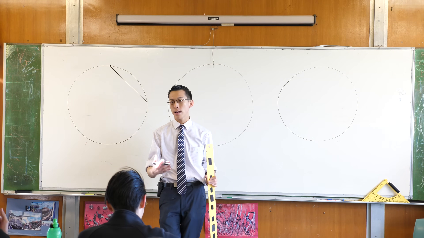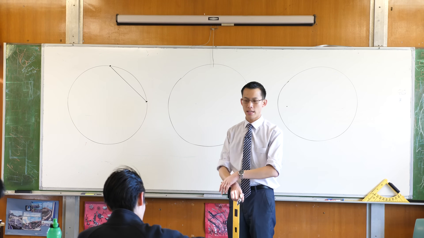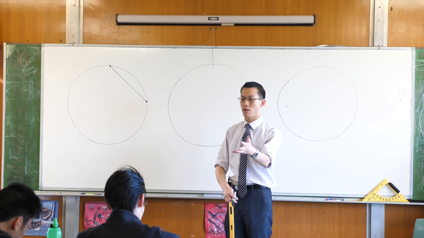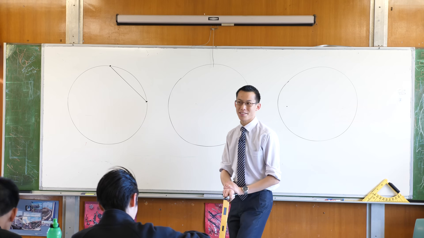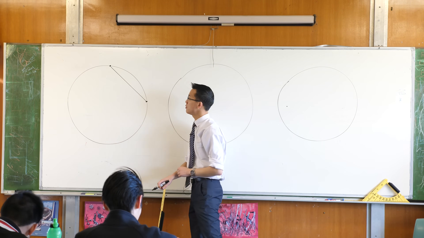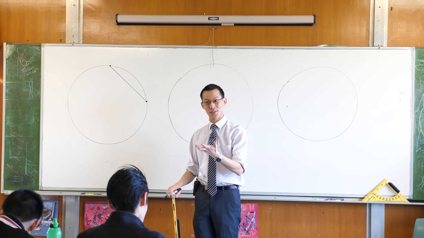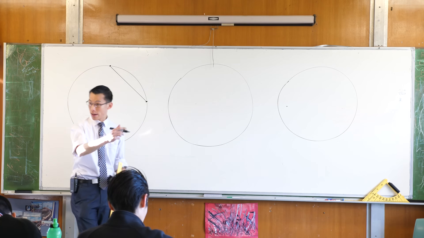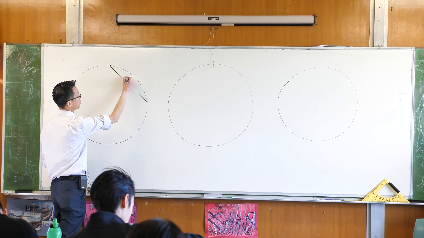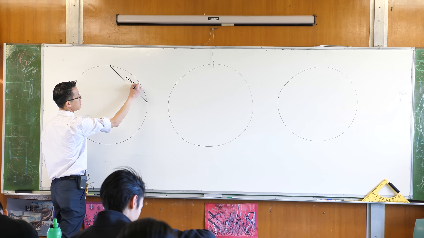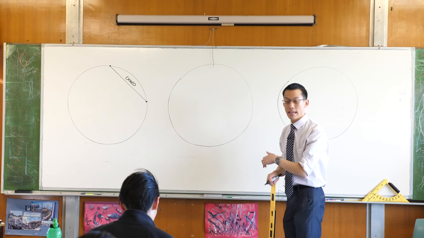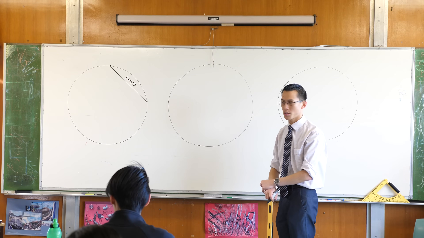Because I told you to pick any two points on the circumference, maybe they're very close together — like a centimeter — or maybe they're quite far apart, five or six centimeters. I don't know how big your circle is, but that's one of the wonderful things about circle properties: no matter what circle you drew, no matter what interval you drew, this property I'm going to show you is going to work. You already know what a circumference is; I want to tell you what this particular interval is called — it's called a chord. A chord, like in music, is an interval that joins two points on the circumference. That's all a chord is.